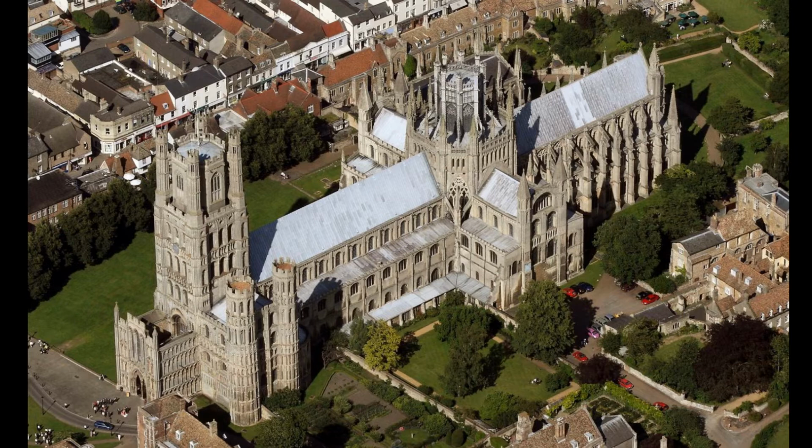This now is the Cathedral of Ely, north of Cambridge from the air, and as important as Durham is, there are not many English churches more impressive than this. A quick glance at this view will tell you that the building history of this church, like that of Durham and many others, includes both Norman and the Gothic. To the west of the crossing, the church is Norman and was finished during William Longchamp's tenure as bishop. The original lantern or tower over the crossing collapsed, however, in 1322, necessitating a reconstruction of both the lantern itself and the choir, which are now consequently in the Gothic style of the 14th century, and the Lady Chapel to the north of the choir was also added at this time.